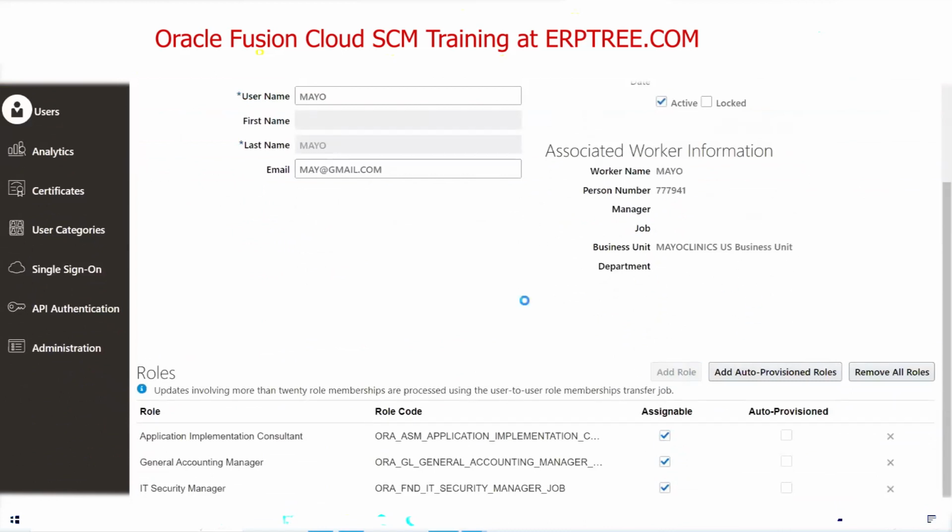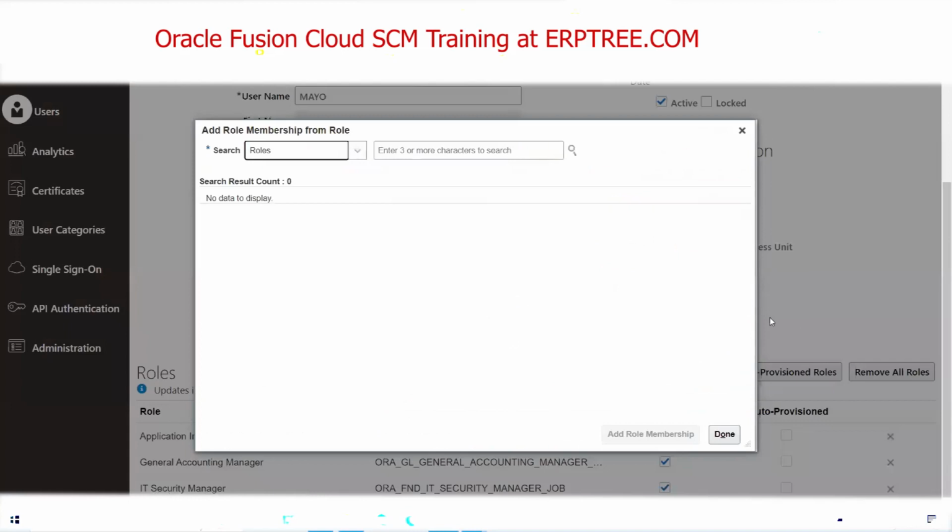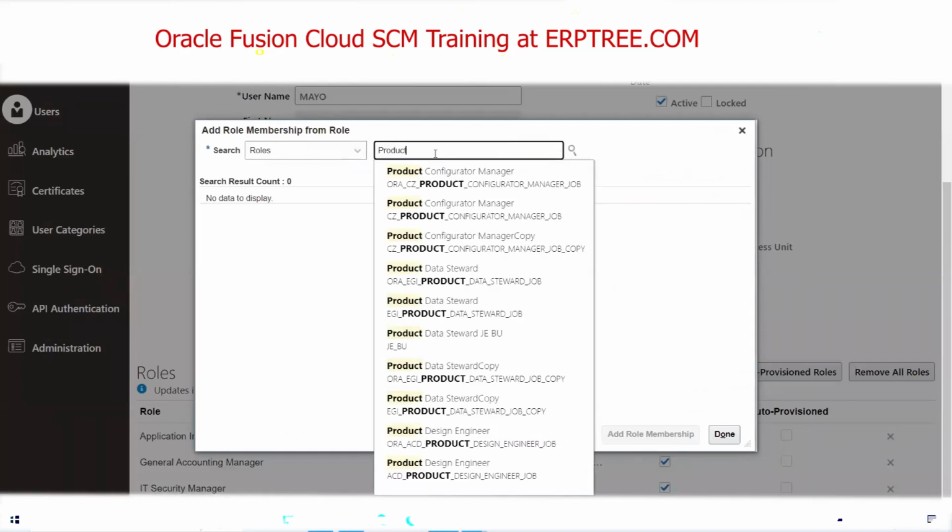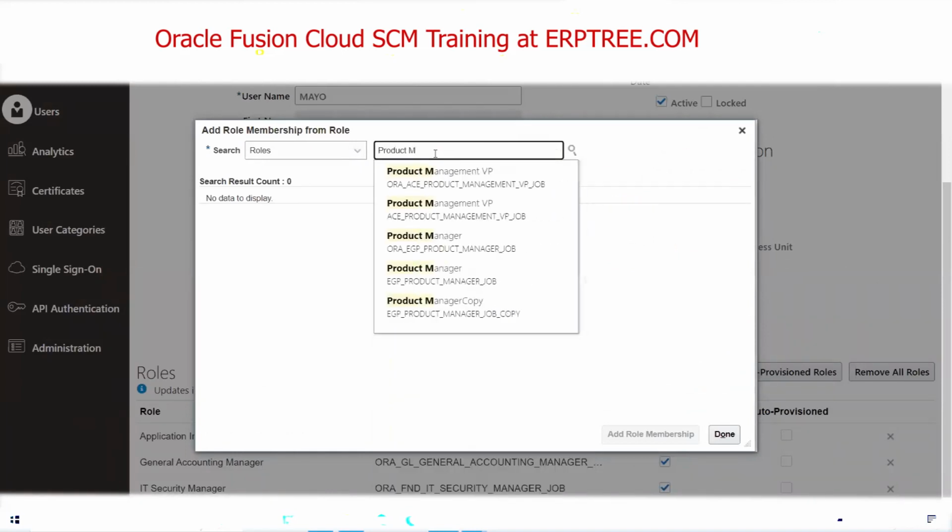Just click on add role. You can assign the role called product manager. Both are the same, but the codes are different. One starts with ORA, the other with EGP.